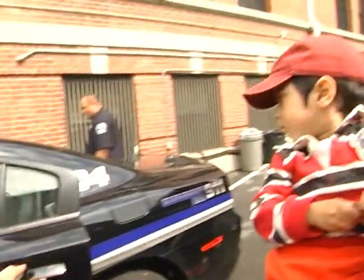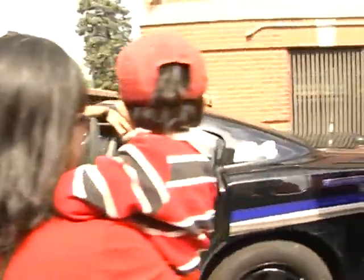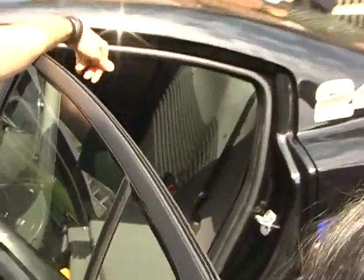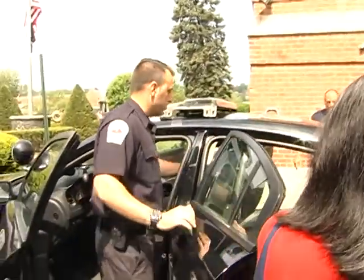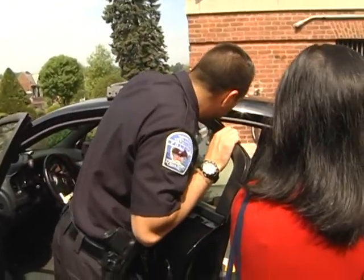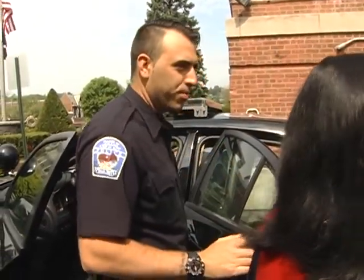There's the back. You can see it's all plastic, seat belts. You can't get in or out. There's no door handles from the inside of the car. You have to be let out from the outside. So once you're in the back, you're in the back. It's all attached, one piece in the window. You can look. It's not very comfortable. There's not a lot of room to move around. For the suspects, once you're in, you're pretty much in there.